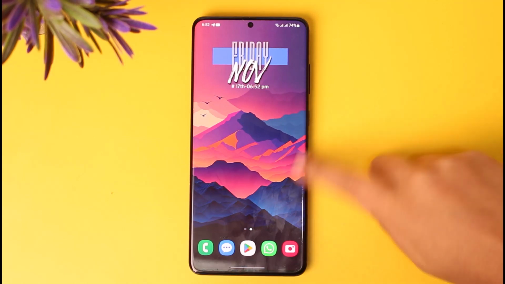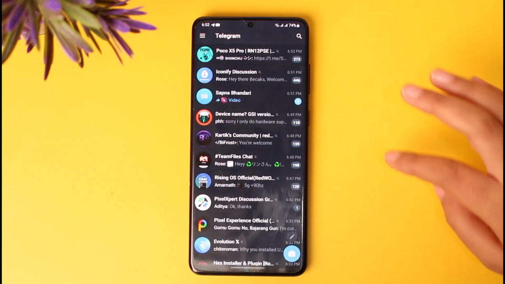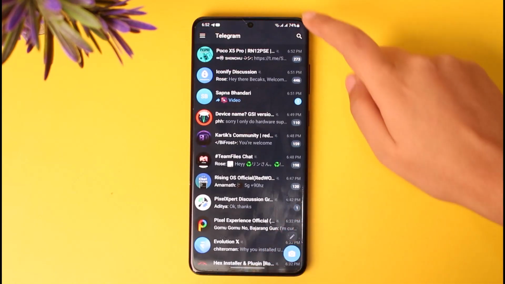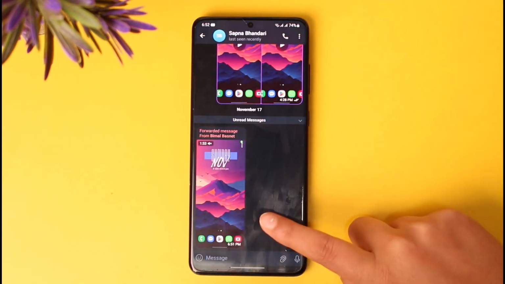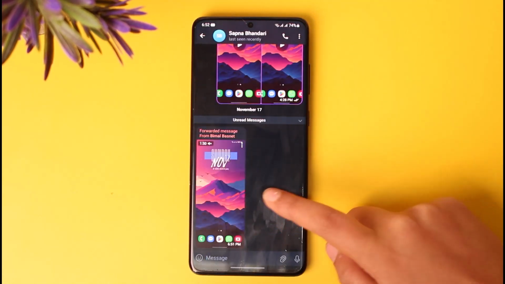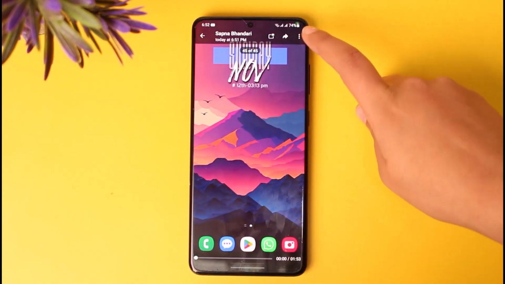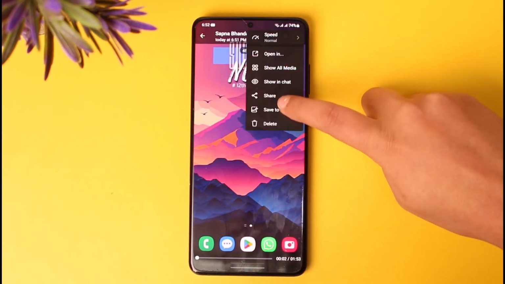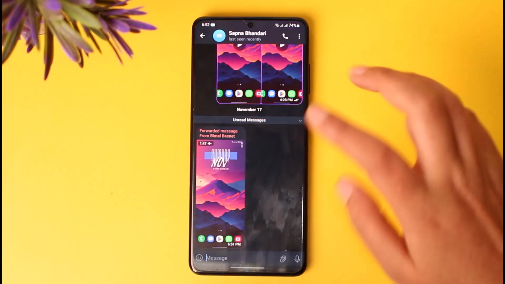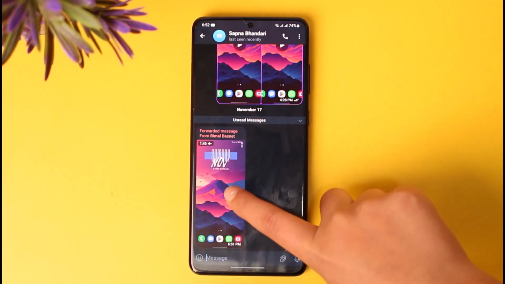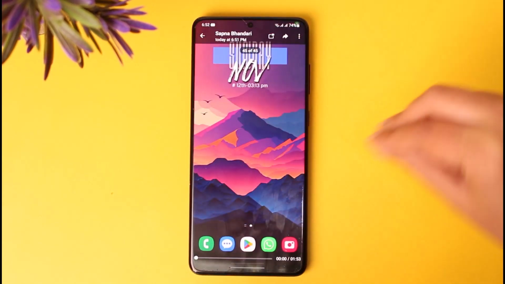For the matter, the first thing would be for you to access your Telegram on your mobile phone. Once you are done, this kind of interface is gonna pop up, right? So let's say you have searched this person and this person has sent you this particular message, right? You're gonna go ahead, tap on this three dot icon, and you're gonna save to gallery, right? So once you have saved this particular video in your device, this is downloaded, right?